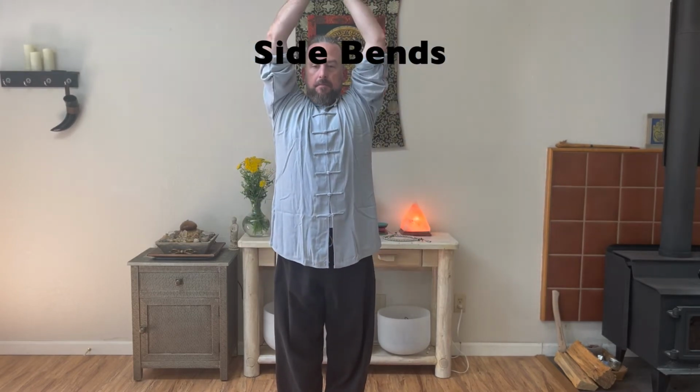And we're going to take our side bends by clasping the arms above the head. And pull up on those legs again and tuck the butt under like we did before for a firm core. And then you're just going to lean over to one side. And this is this very interesting thing that yogic exercises can do, that you're going to be using these core muscles and stretching them at the same time, which gives you a type of functional flexibility that some other forms of exercise won't give you.